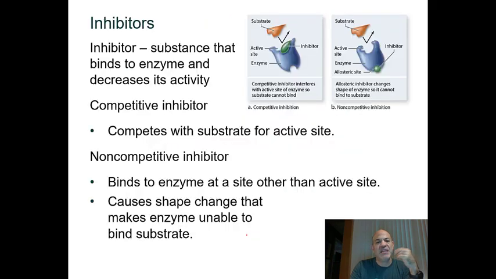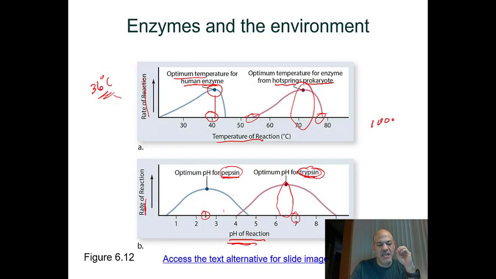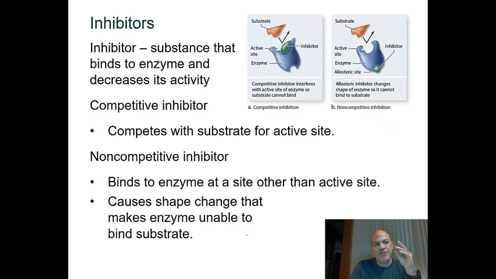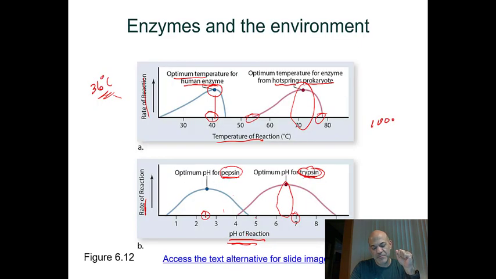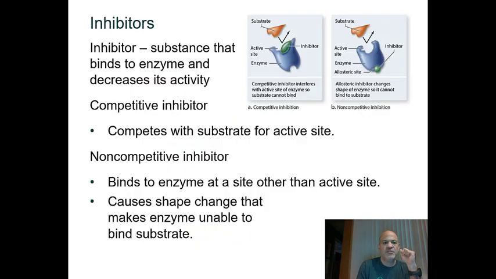So enzymes also have the possibility of becoming inhibited. An inhibitor is a substance that prevents the enzyme from working at all. Okay, so there are different kinds of inhibitors. So what is an inhibitor for an enzyme? An inhibitor is a substance that binds to your enzyme, and that lowers the activity because it interferes with the enzyme working. Anytime something binds to a globular protein, it changes its shape. There are two categories: competitive inhibitors and non-competitive inhibitors.